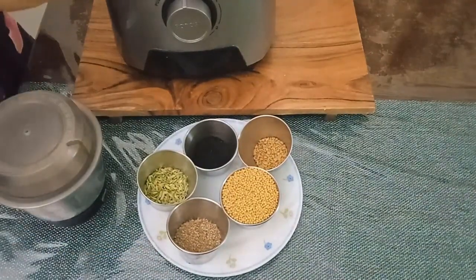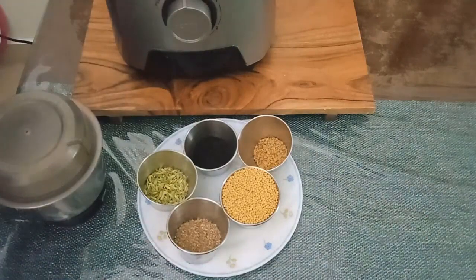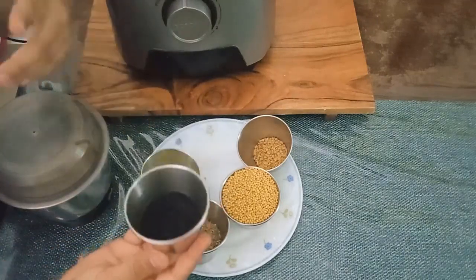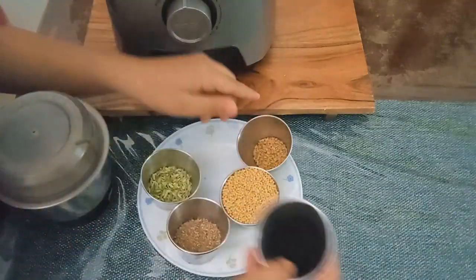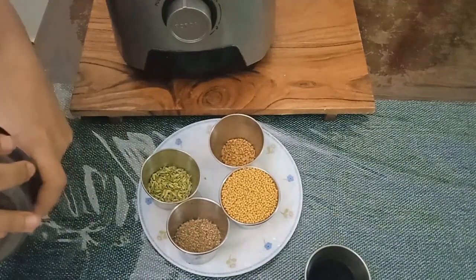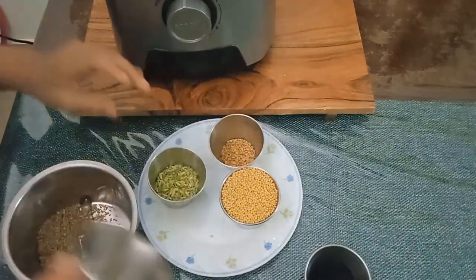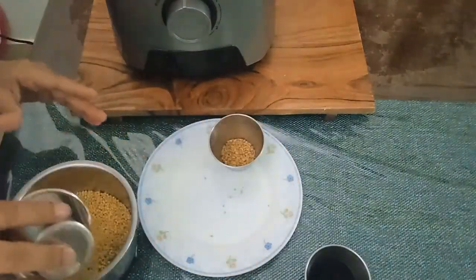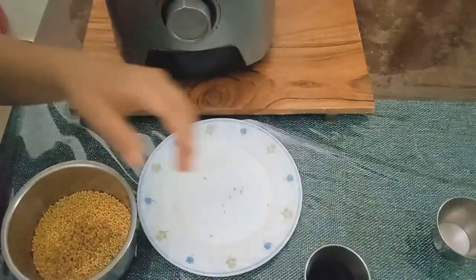Okay, so I have my grinder ready, but before I grind my spices, I'm going to tell you about my nigella seeds. We are not going to be grinding these, because if we grind them, it makes our pickle color black. So we're going to leave them out. Right here, I'm going to put all my spices, including this, all the spices except nigella seeds.